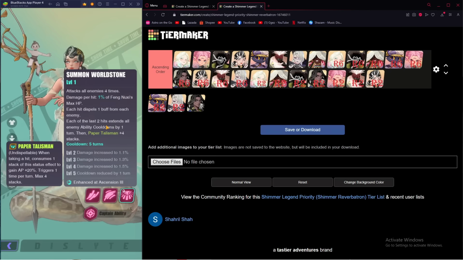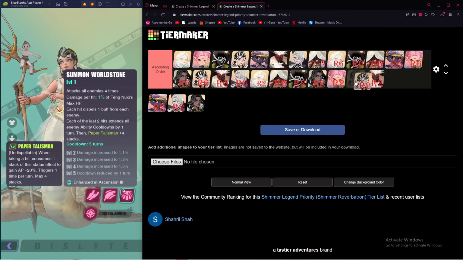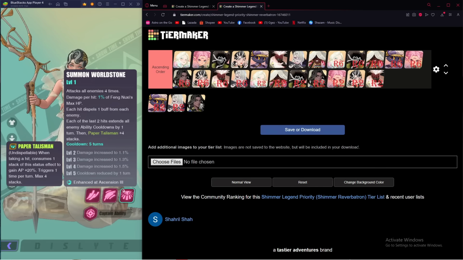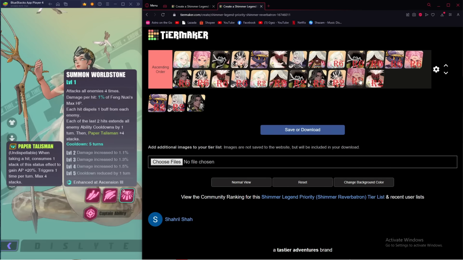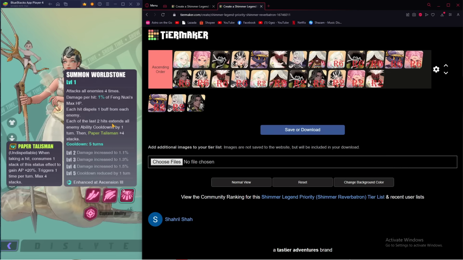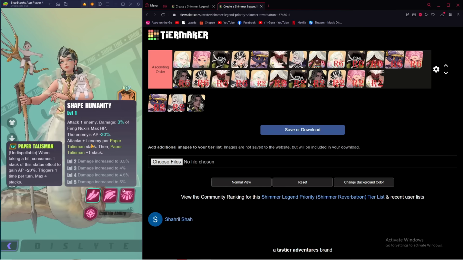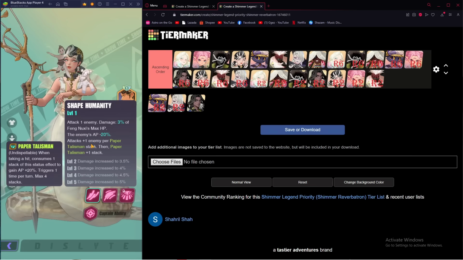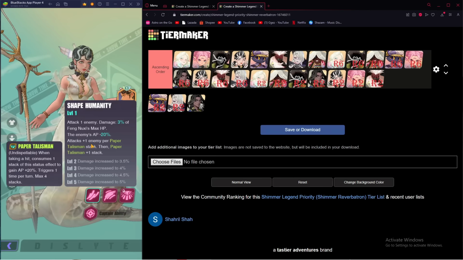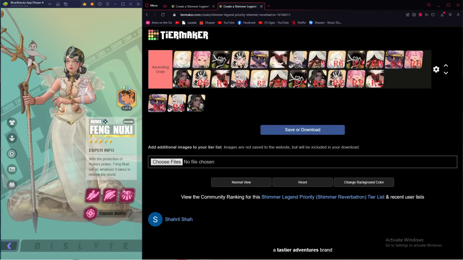So if you have four Paper Talisman stacks, actually, I'm going to bump her up higher than JJ. Maybe even higher than Shen Pin. This is massive, because if you have four stacks of this Paper Talisman, this S1 becomes an AoE 5-hit attack, which means you're going to steal all buffs from all enemies. At least one buff, right? So she becomes a pretty insane unit at R2.